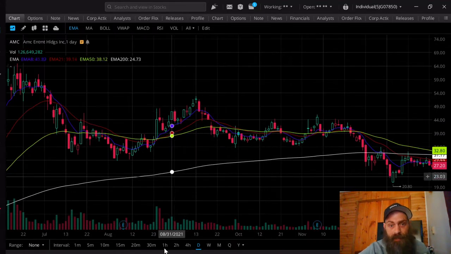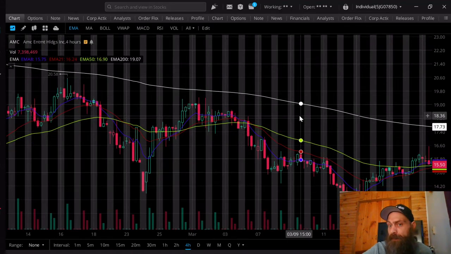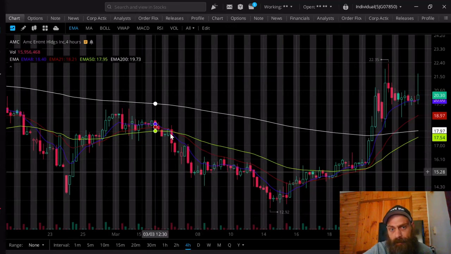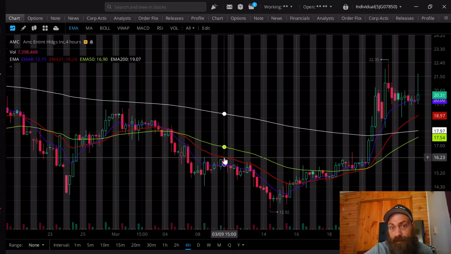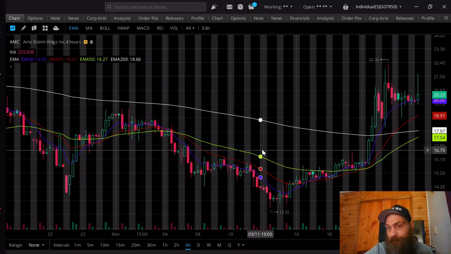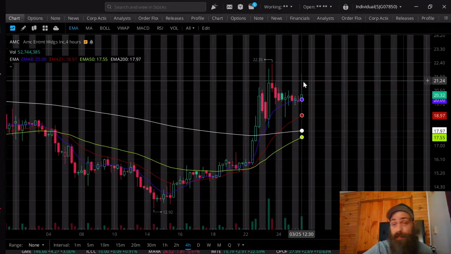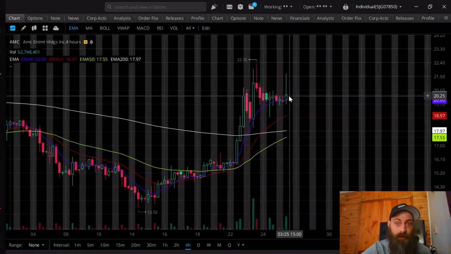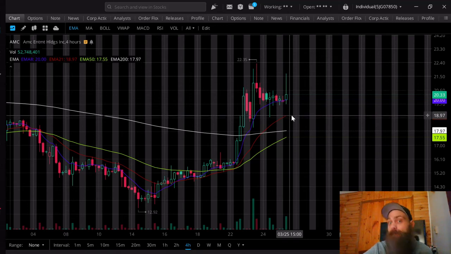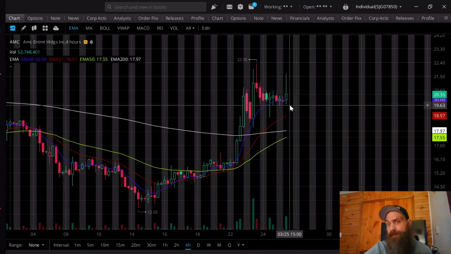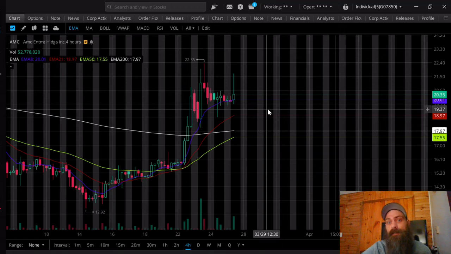it's not really a good example. Let's head on over to a 4-hour chart. I just want to get an example where it bounces off of it. Okay, here. See how it came down here, and it did cross above the 8, but it came up and it just touched this 21 day. A lot of times it will do that. So you know this isn't looking good for AMC today, but this could very well next week come down and touch this 21 day. So if you see it starting to head towards that, it's most likely going to touch it. Doesn't mean it will. No, it won't. It doesn't mean it will, but it could.